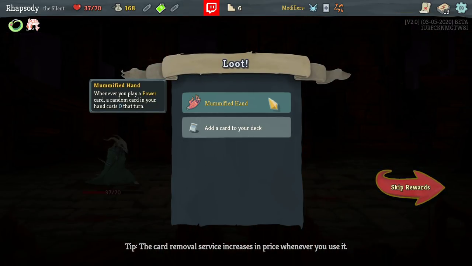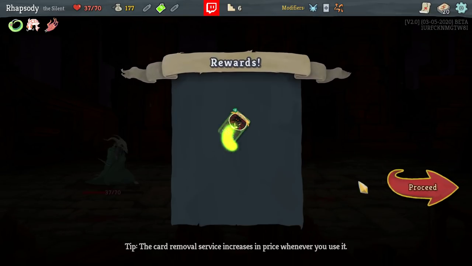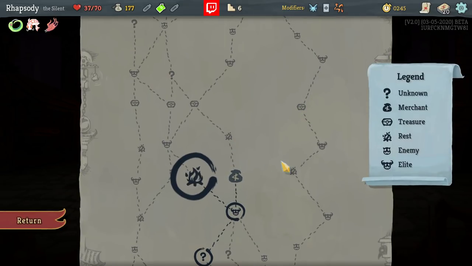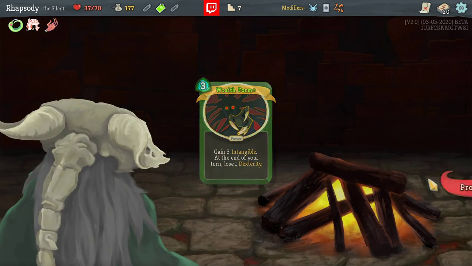Mummified Hand: whenever you play a power card, a random card in hand costs 0 for the rest of the turn. Baby. It has to be Wraithform. Stop me from having to defend myself. It's a power, so it works with the Mummified Hand already. Gonna need an extra turn of Intangibility out of that one, definitely.